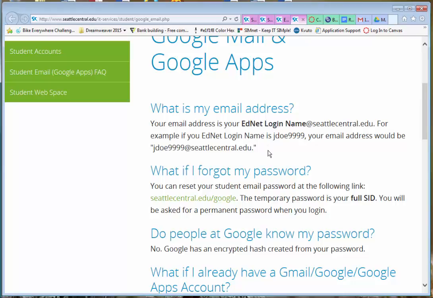So you may wonder, what is AdNet? That is the login name for the college, the computer account to log into your computer at the college.